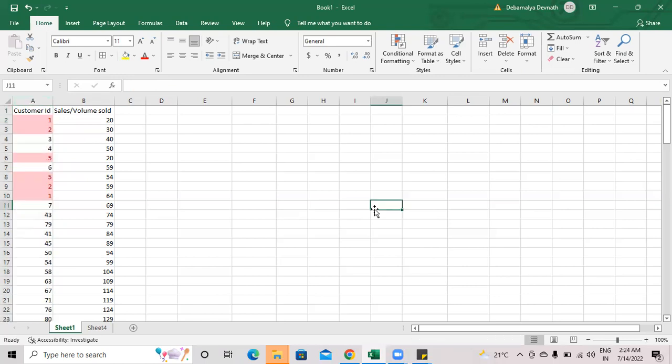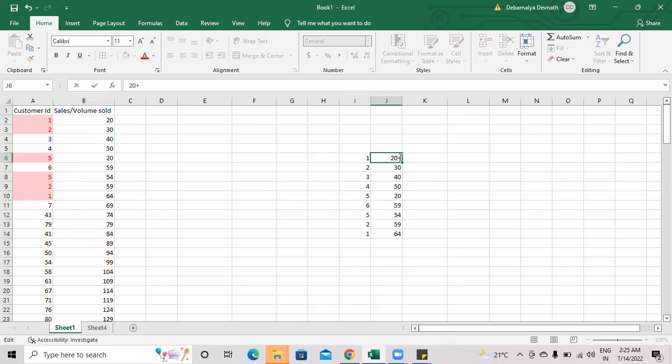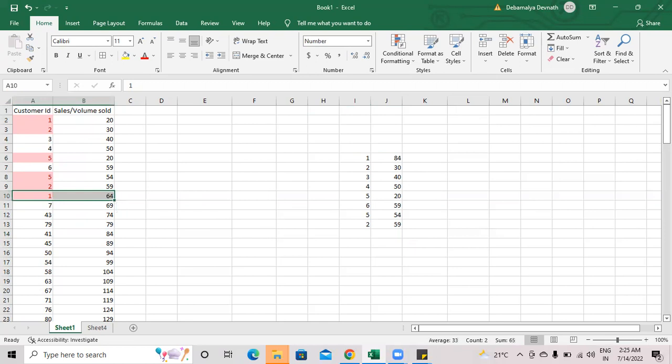There are 10,000 rows. Now from 10,000 rows you have 20 duplicate values. You can easily identify and segregate these 20. Just copy and segregate them in a separate place or tab. Now you know these are my segregated duplicate values. Just add the 64, do a summation on it, and then remove this duplicate. Simple. Make it 84 and remove the duplicates.